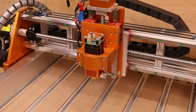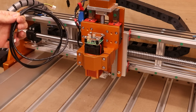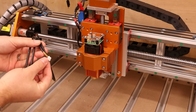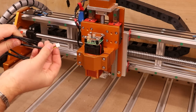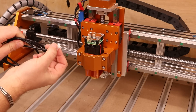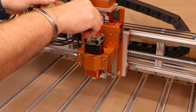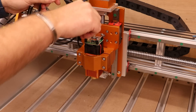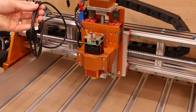Once it's held in place, we can then connect the cable. This machine has quite a big work area, so we'll use the longer cable. Both ends of the cable have exactly the same connector — just plug one in, paying attention that the two little arrows go into the slots on the side of the connector. Push that in and you'll just about feel it click into place, then take the other end and connect it to the back of the control unit.